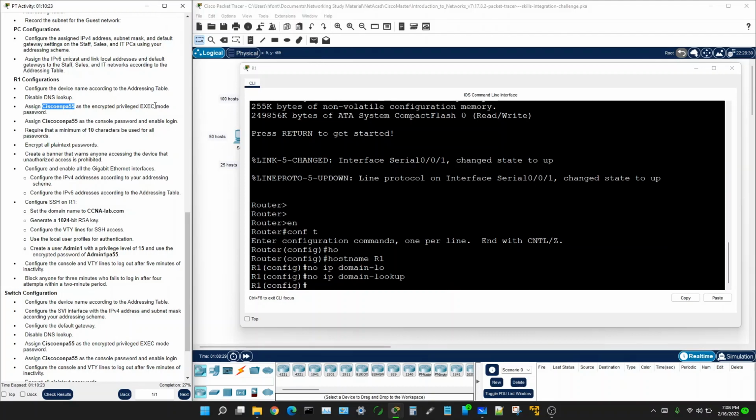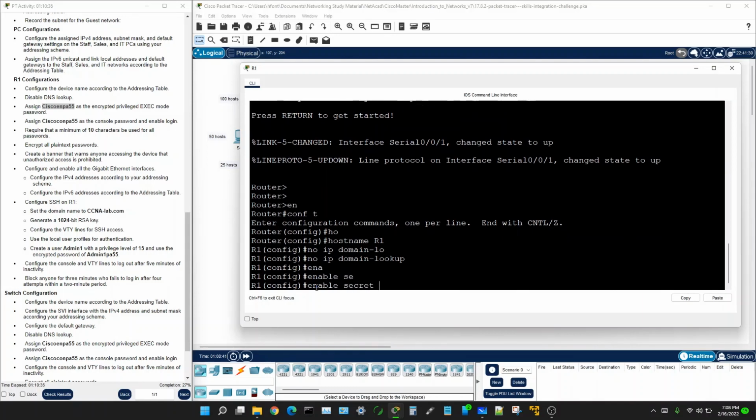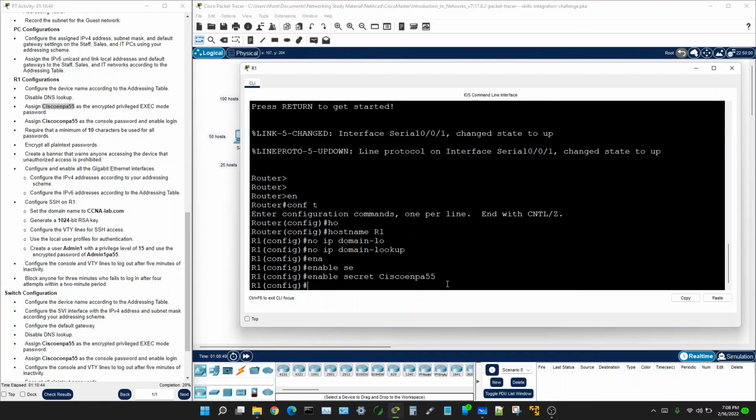So enable secret. Assign Cisco CONPA55 for the console.